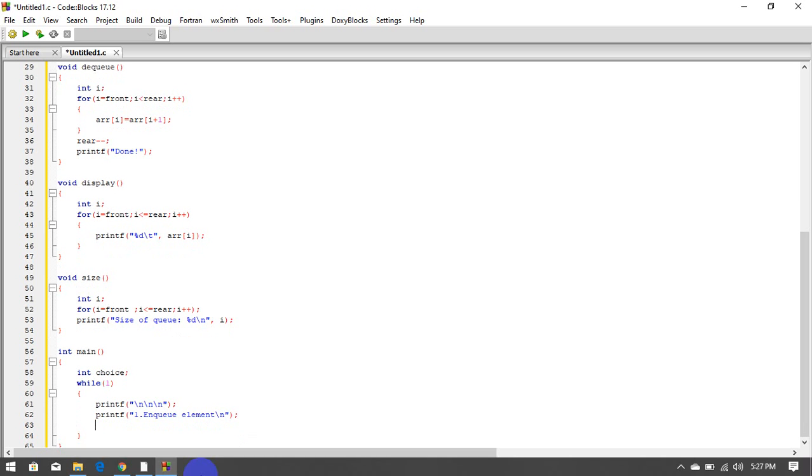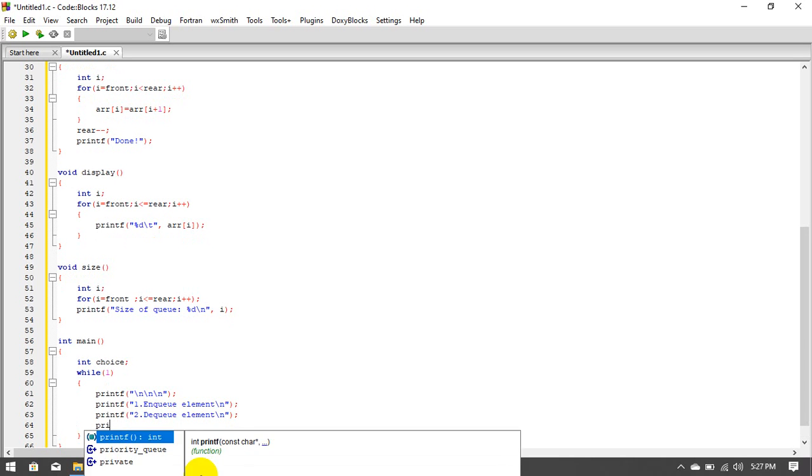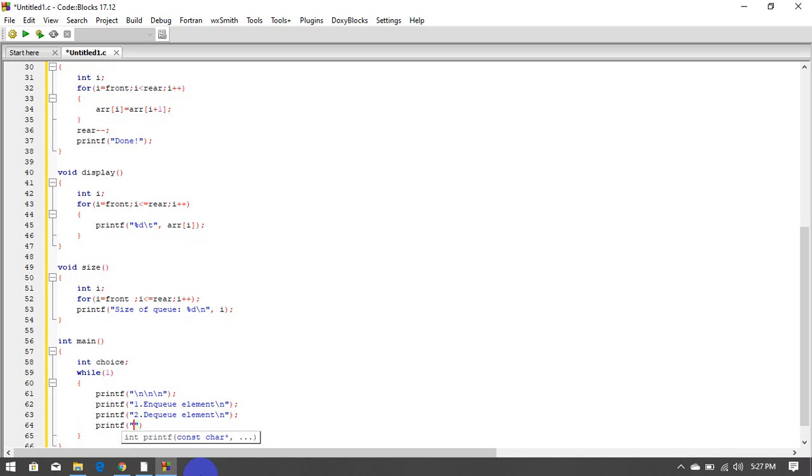This would be our first option, and our second option would be to dequeue an element. Remember, the element you are about to dequeue would be dequeued from the front, not the rear. It will be deleted from the front. And the third option would be to display the queue.